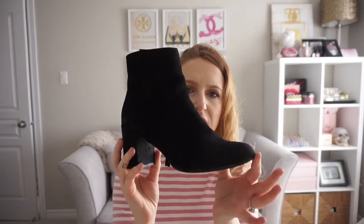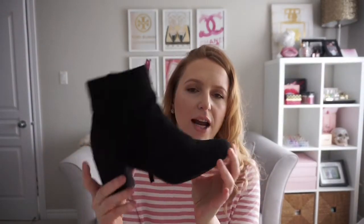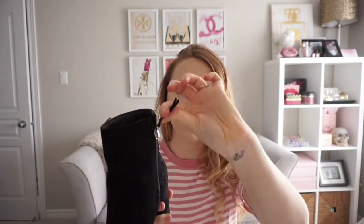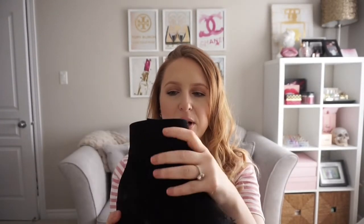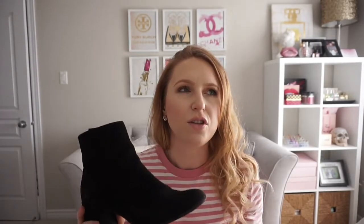The most recent boot I purchased before those was the Jacinta booty — it's a little black boot with about a two to three inch heel. I wanted a black boot for everyday wear and found it really weird that I didn't have any. It has a little zipper on the side. They're a little dirty right now because I just wore them to Montreal, but this one is very sleek and nice. I don't find heels that comfortable for walking long periods, but I love them for going out to dinner or a quick dress up. They fit true to size.